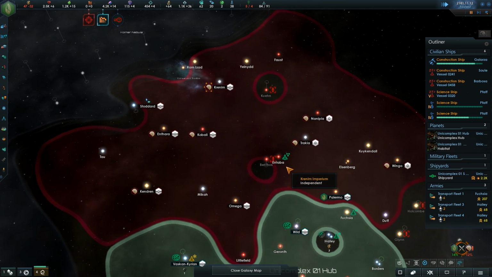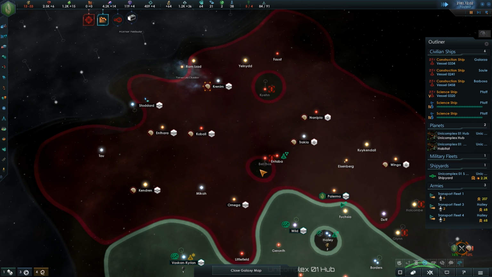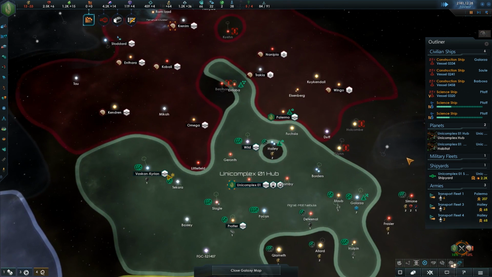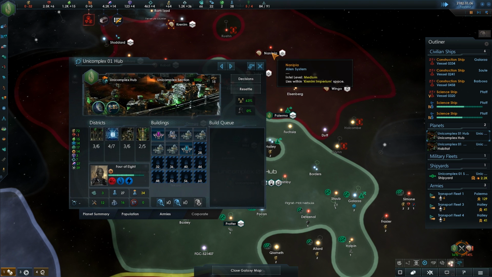This is obviously a problem. Therefore, instead of growing our own pops, we're going to go the Borg way, find the place where the highest density of population is, which is Crenum Prime, of course, and just assimilate them and send them back towards the unicomplex to work on things like the good drones that they are.